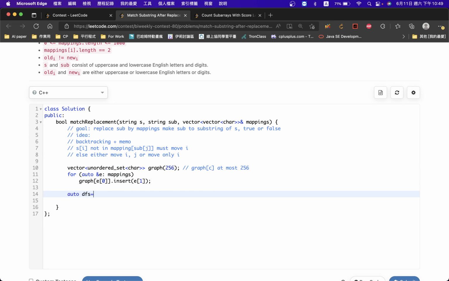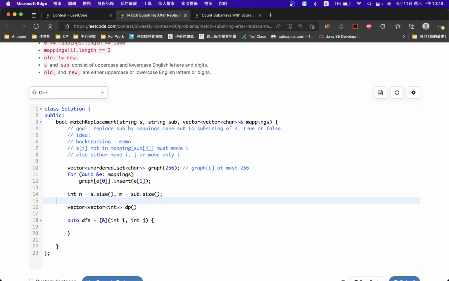Let's say maybe we can use dynamic programming. DP is going to be substring size.